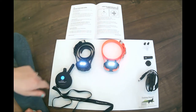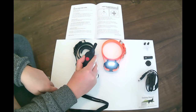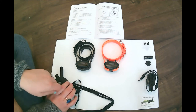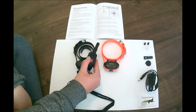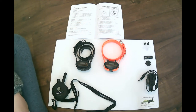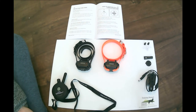When you turn off the collars by using this little red dot here, it'll turn the light off so that when you turn them back on, the light doesn't remain on. The other way to turn the light off is by going to that third click.